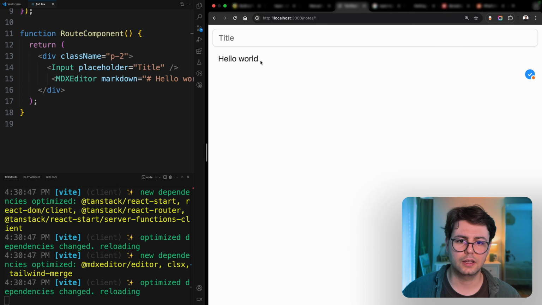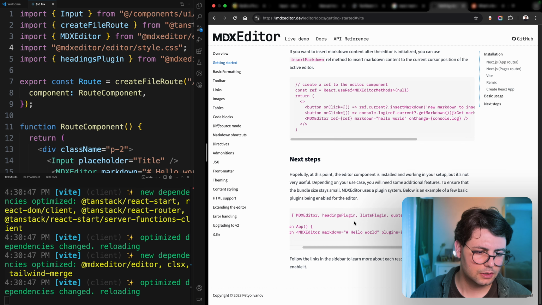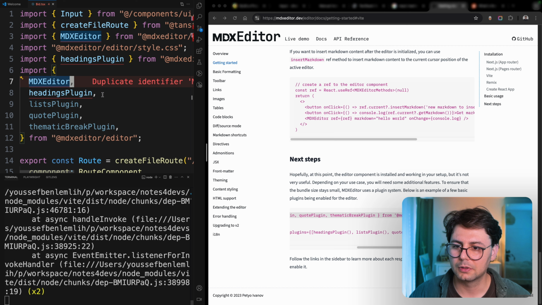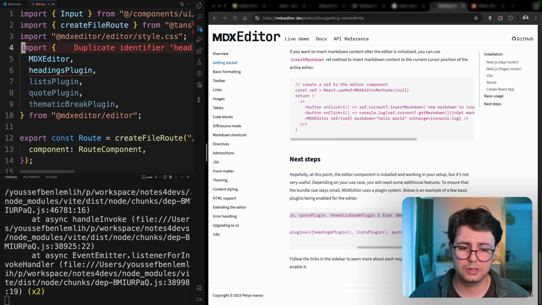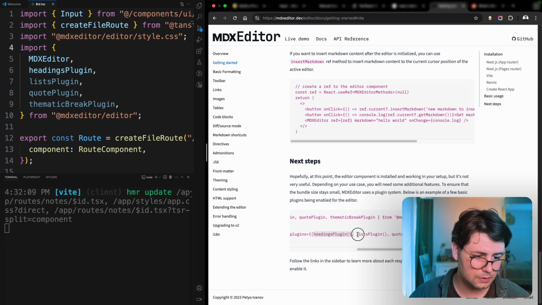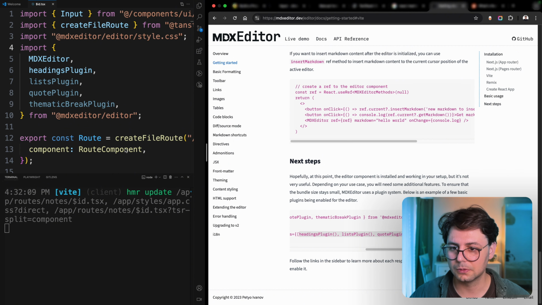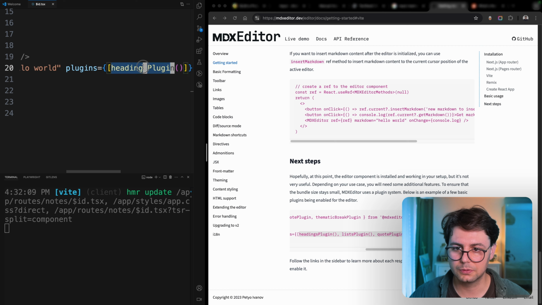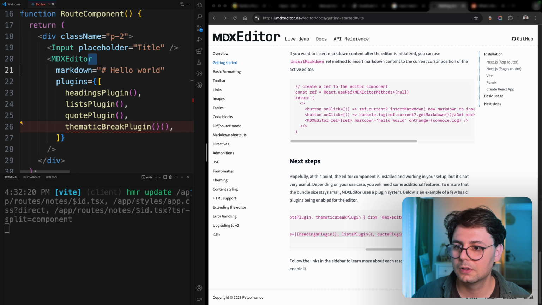So we have an editor here. And so there are a lot of plugins and I'm not sure if they're all super useful right now. But I'm going to try to just import them all and use them all and see what works. I think this is something we can also improve in the future, but it doesn't need to be perfect to begin with.